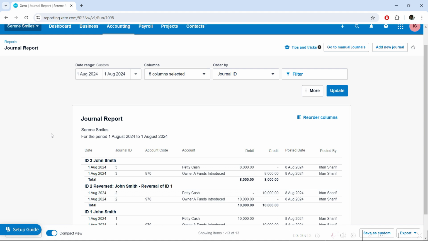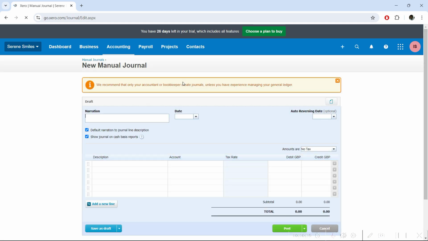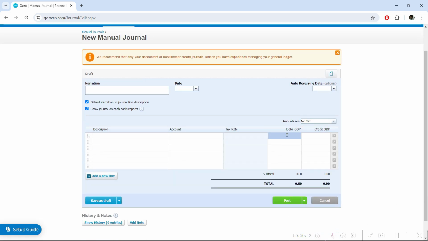Now one more question that you may like to ask, can you actually record the manual journal yourself? Can you make the double entry directly in Xero? Well, yes you can, but that is not advisable. In Xero, you can record every single transaction from other screens that have been given there. But if you eventually like to do that, you can do it by clicking here, that is add new journal. And when you do it, you will see such a screen where you can directly record your debit entry and credit entry, the account to be debited and the account to be credited.